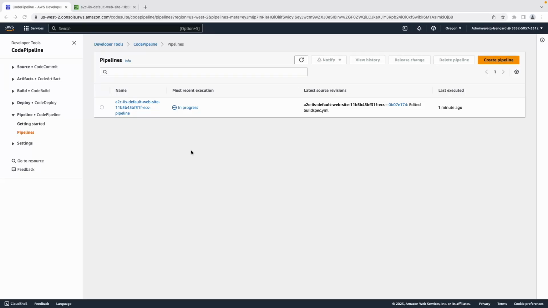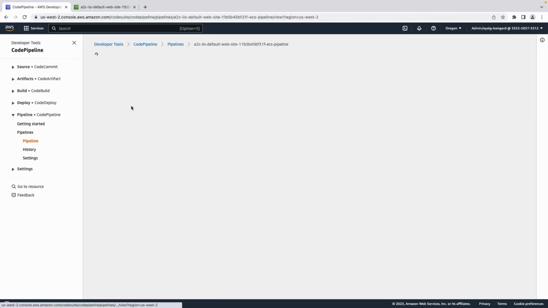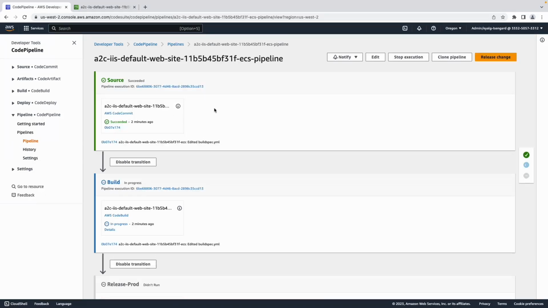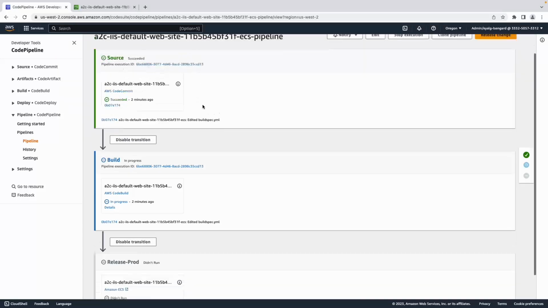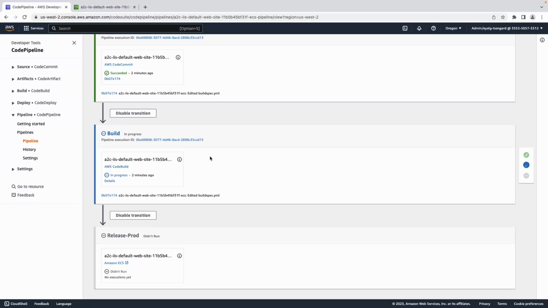And now we can see that we have our pipeline under CodePipeline at Amazon Developer Tools. We have pushed the new code here, and right now the application is being built. This process is going to take a while. It can take a few minutes, even 15 to 20 minutes, to create that build. We'll pause the demo here right now and come back when the actual deployment is created.